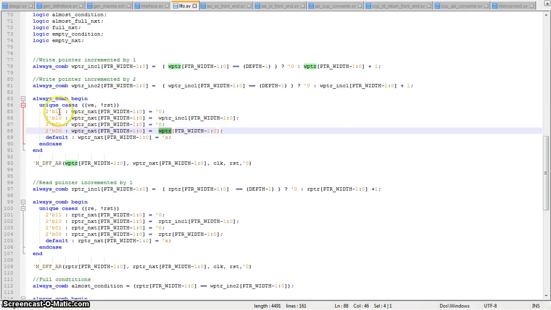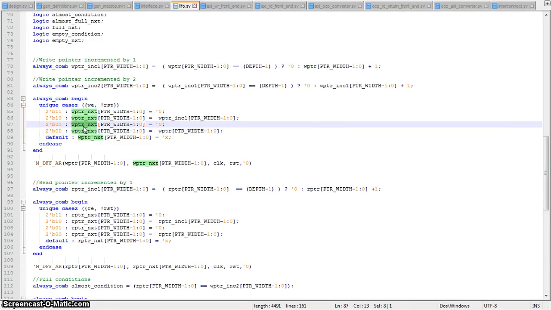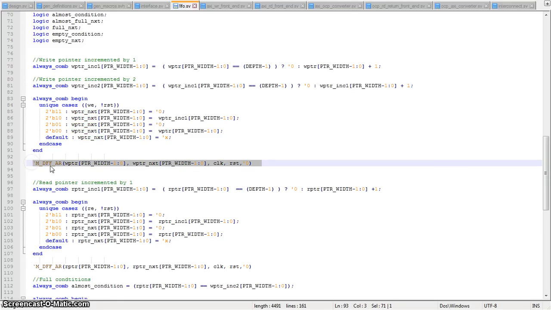So you can see that based on these 4 conditions, we are deriving the next value of the write pointer into a signal called WPTR_NXT, and the write pointer is getting updated to this write pointer next value on every clock by using this flip-flop macro. So this is the implementation of the write pointer, and in the same way you can see the read pointer is derived.